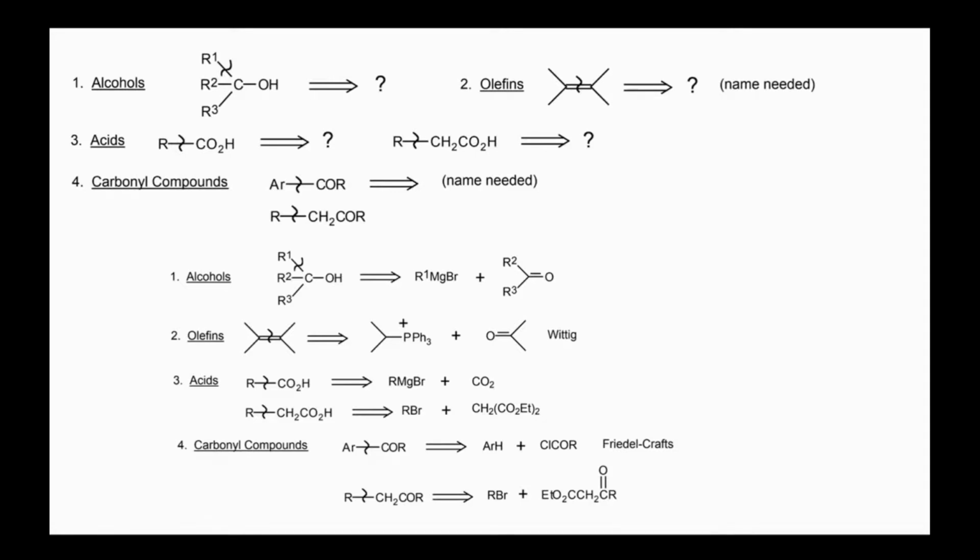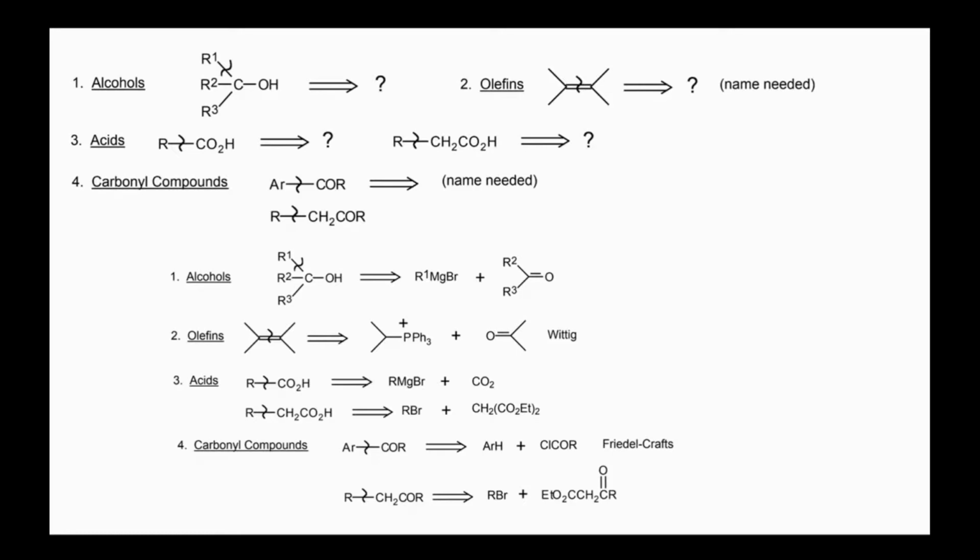So you can disconnect alcohols from this position, and you can disconnect alkenes from this position, that is Wittig reaction. So these are the question marks that I'm asking you to answer in the comment section, because you have already learned in this video that if we disconnect R1, what will be here? If we disconnect from this position, what will be here? Name needed, like Wittig reaction or something that you think will go there. So it's kind of a mini exercise for you to do, and the answers are also there in this slide.